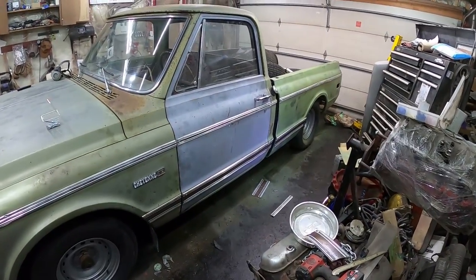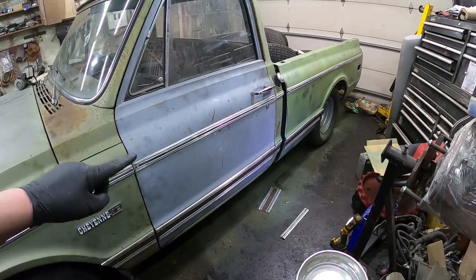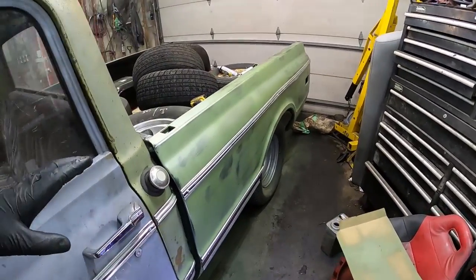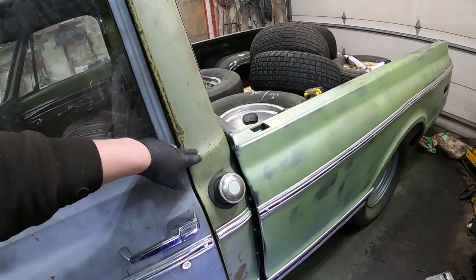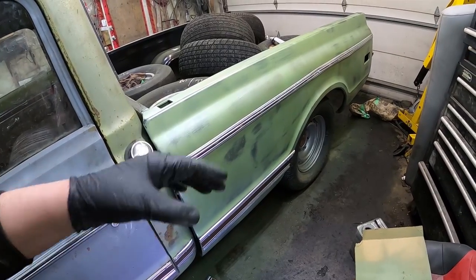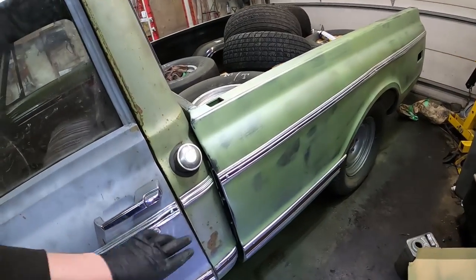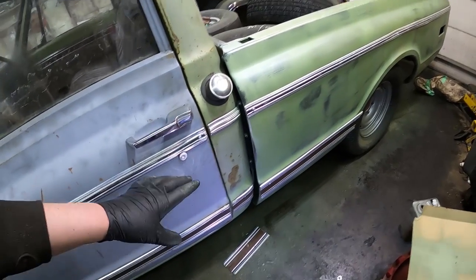Well, my time-lapse GoPro, just charging that up. So while I'm doing that, I put the trim on the door and the box. Obviously the green's still mangled. So what I did, I scuffed it all up, and then I ended up fogging over it again with that more of a silvery gray, the Chevelle color. Let that set up. I like to put the trim on now, and I'm going to basically just be sanding and rubbing away at it, so it looks like what it's going to look like with your eye on it. No point putting a lot of effort in this area where it's going to hide for no reason. So that's on there.